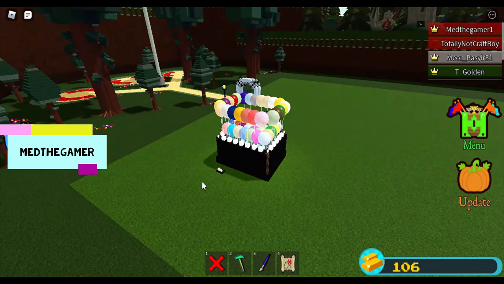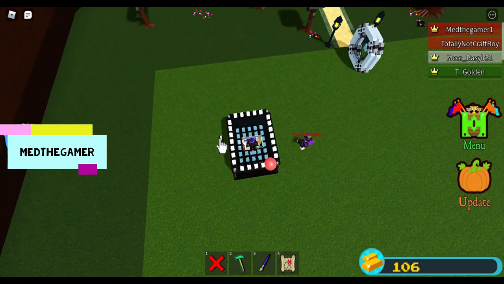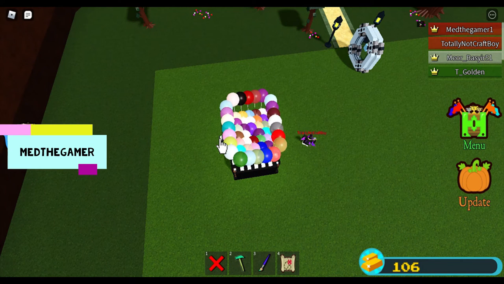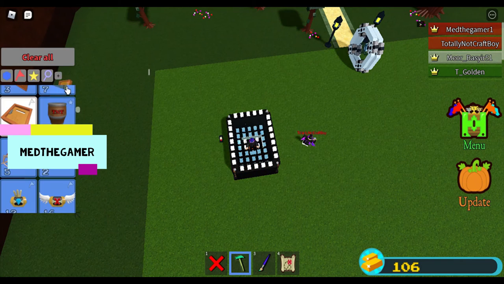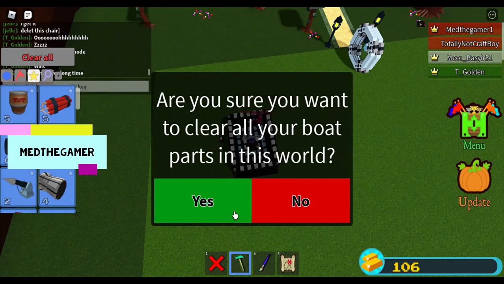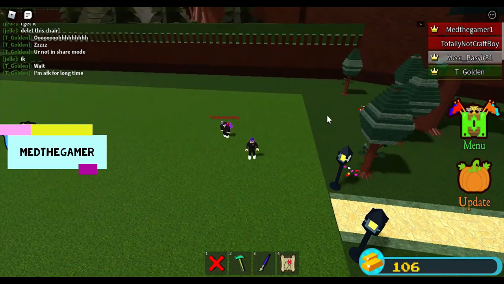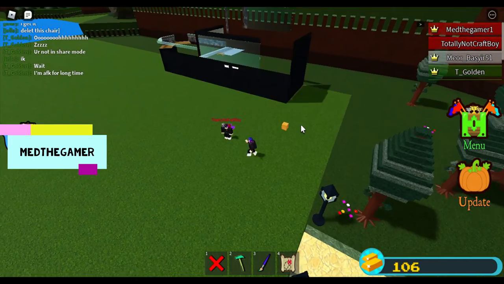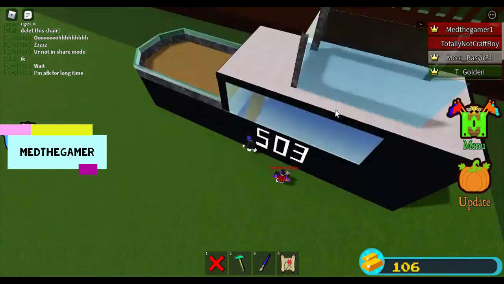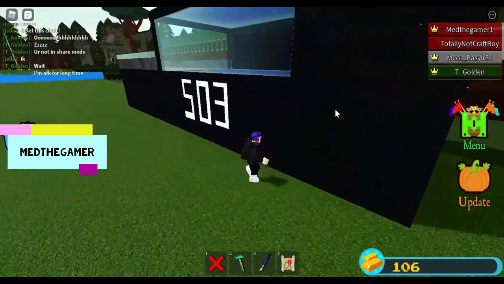Yeah. So, would you like me to show them my work in progress boat? Yeah, guys, so he has made one boat. Let him show. I actually saved my boat. This one. Okay, so I am making this boat. It's called Craft Boy Departure 503. And I have the space.